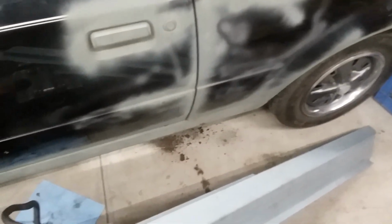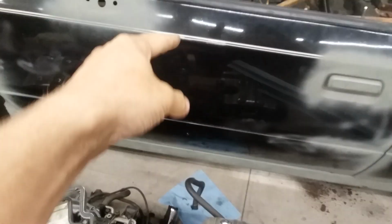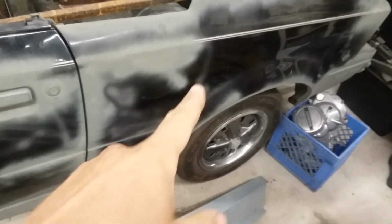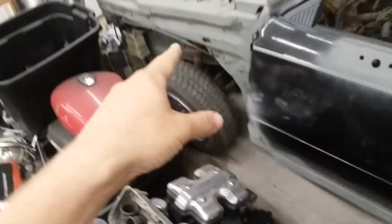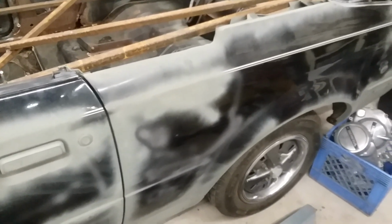But no one else makes any real steel body parts yet. And I say yet because I've always been tempted to make them. I do have ways of replicating the outside door panels. They're not too hard. The rockers aren't too hard. It's the rear quarters and the front quarters that would be utter hell to replicate. But with a lot of time, I could do it.